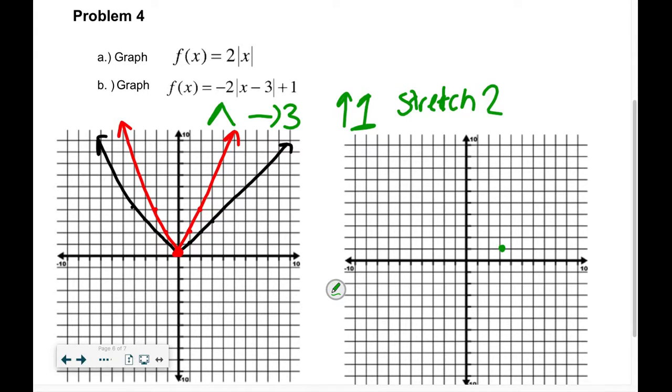And then it's going to go downwards. So you can take your slope, if that's how you want to think about it. Your slope is negative 2, and that's to complete the right half. So from our vertex, we're going to go down 2 over 1. And then we're just going to mirror that on the opposite side, so we'll have a positive slope on the left side. Got it. So that is what our graph looks like.